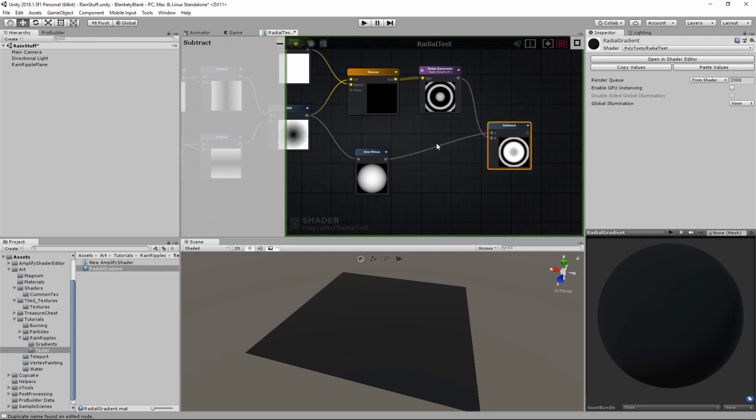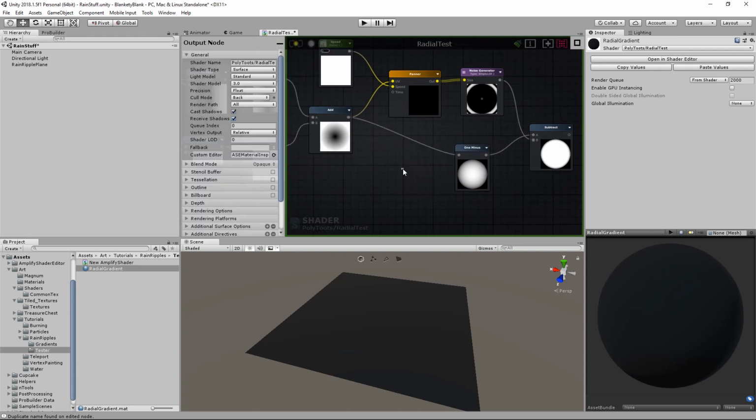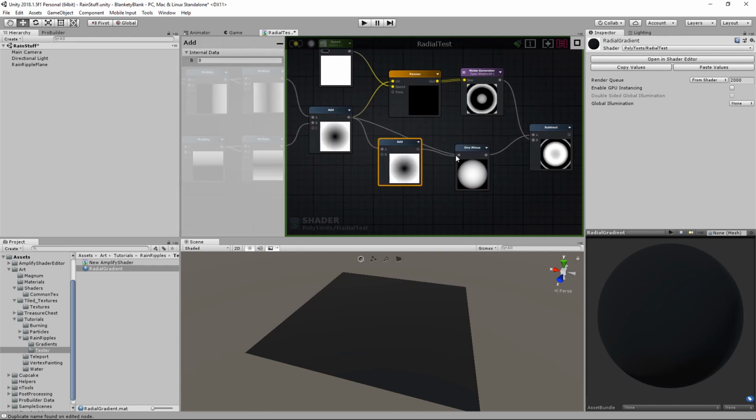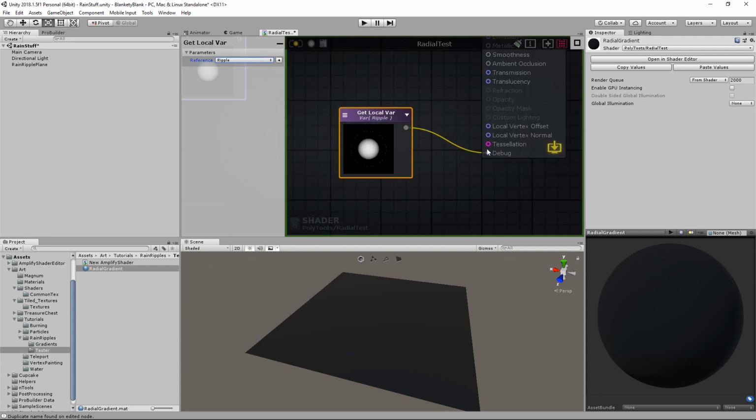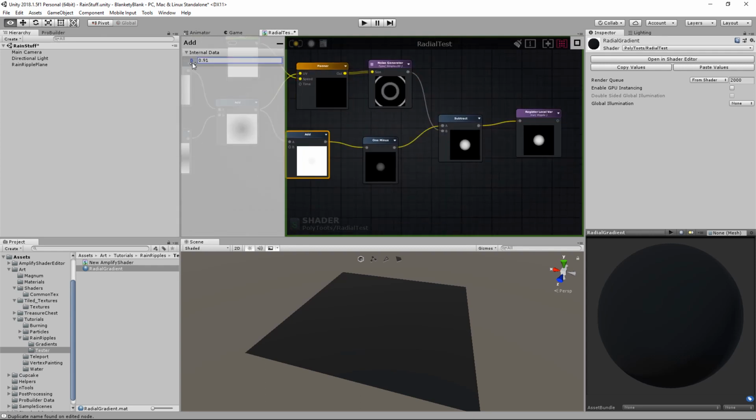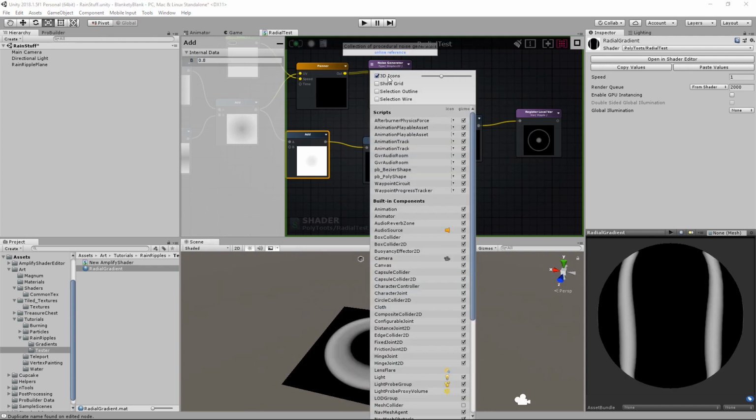I'm not putting too much focus on the shader that I'm making now, because that's not really the point. I'm just showing you that any way you can get this sort of looping animation to occur is entirely up to you. If you want, you can hopefully see what nodes I'm using here and copy it if you wanted to do it the exact same way. Otherwise, how you create this is entirely up to you.